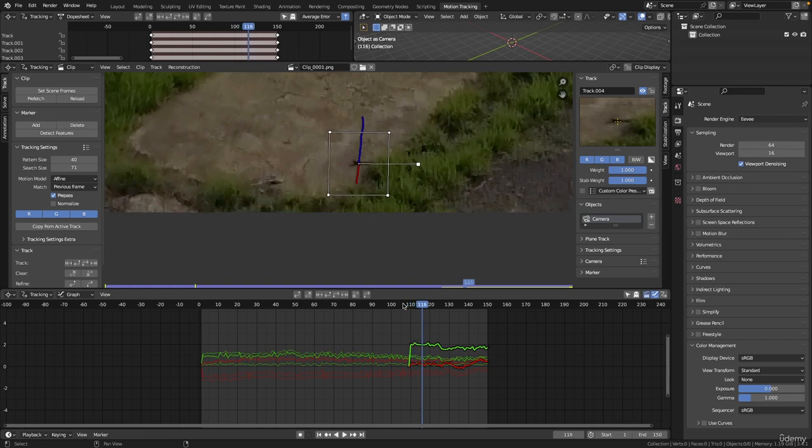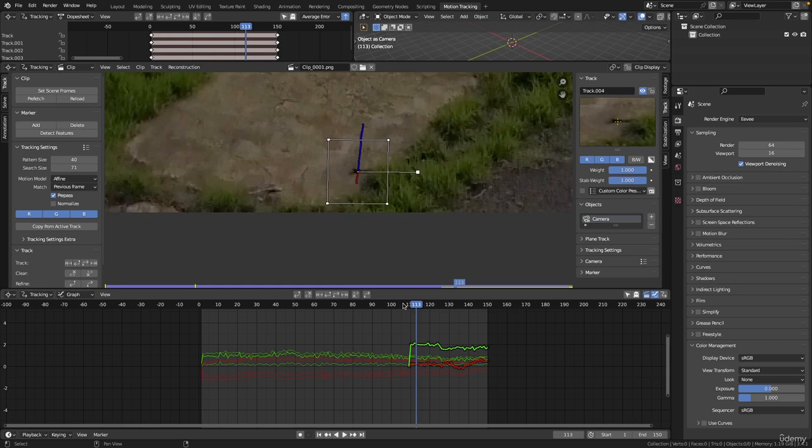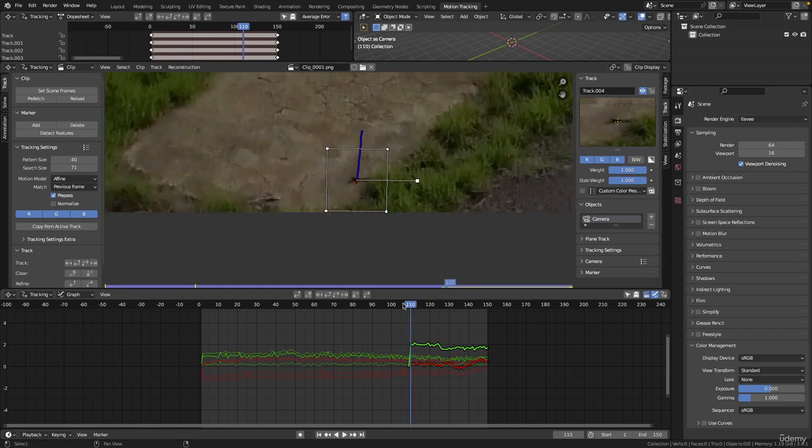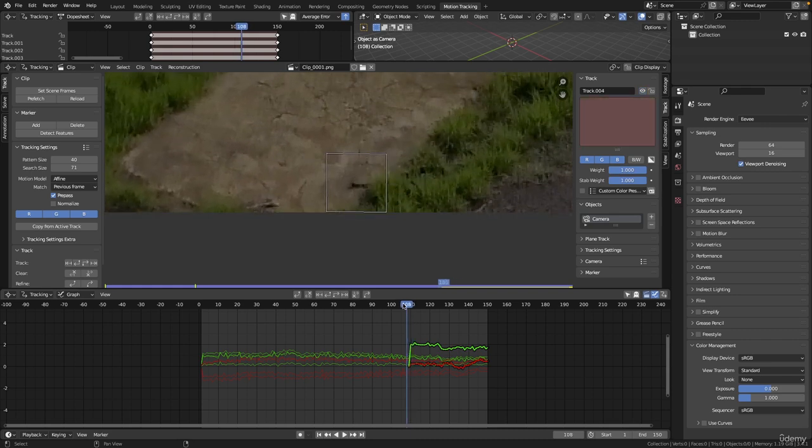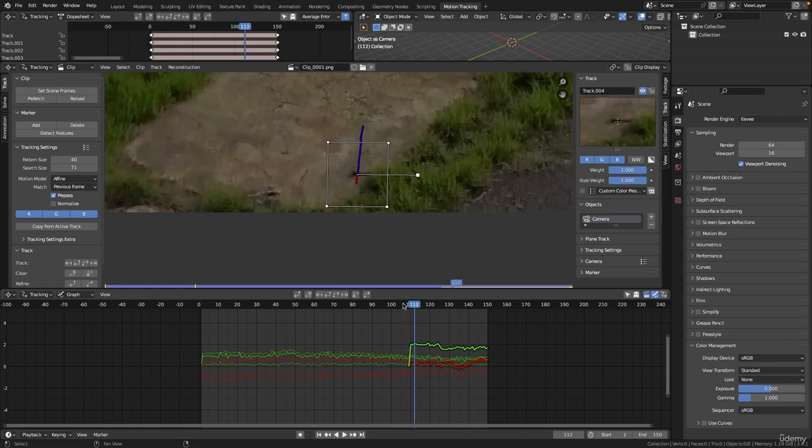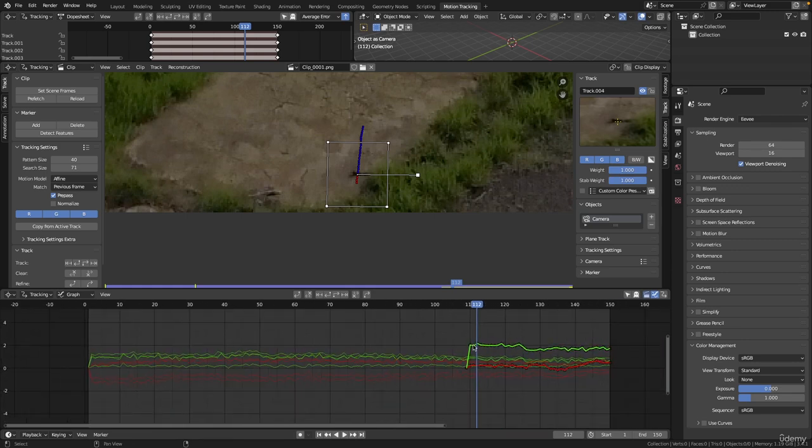So you can use your arrow keys to scrub through frame by frame, and if I go backwards to about frame 110, you can see this is where things started to go weird. So I'm going to go forward to about frame 112, and now we want to delete any tracking data going backwards.